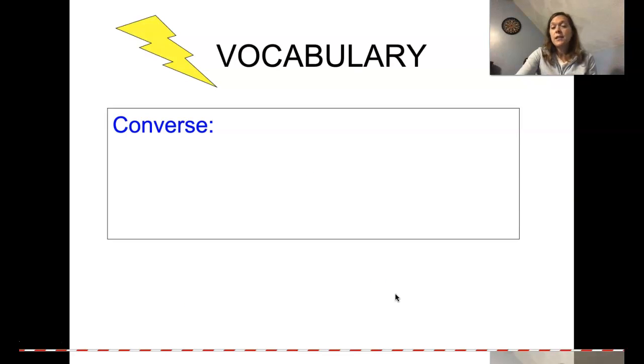So now we have our conditional statements. We should be able to come up with a counterexample, right? So let's just pause for a second. Let me talk through some counterexamples. So if I say something like, if it is hot out, then I live in the desert. Can you come up with another place that's hot that's not the desert? Florida. I don't think they have any deserts in Florida, right? It's probably hot in Florida. The rainforest is hot. That's not the desert. So those would all be counterexamples.